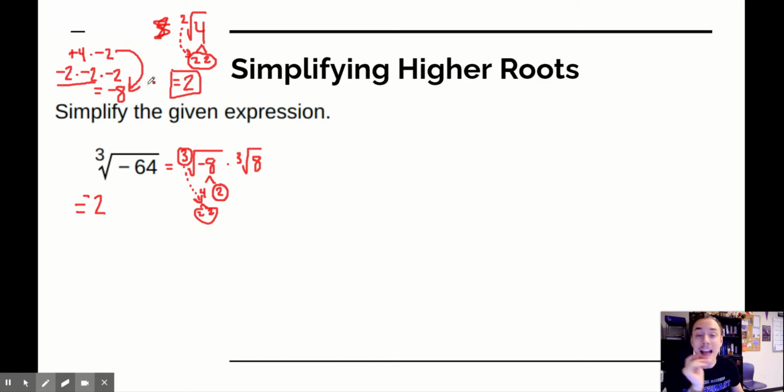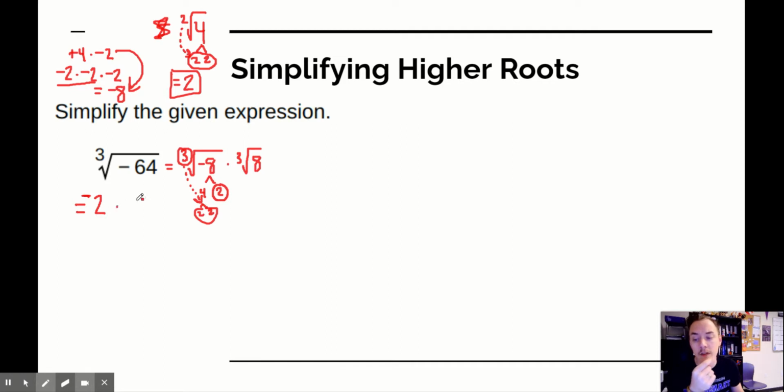So you can actually have the cube root of a negative number and not have it at all be imaginary. Same thing with the fifth root, a seventh root, a ninth root, an 11th root, a 13th root, because they're all odd numbers. So if you have an odd index, you will always have a negative or a positive pulling out. It will always be a real number. It's only when you have an even index in which you have to be careful, because you could have an imaginary number there, because you don't get negatives underneath the radical like this.